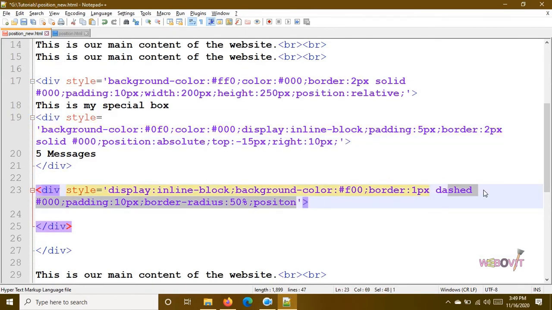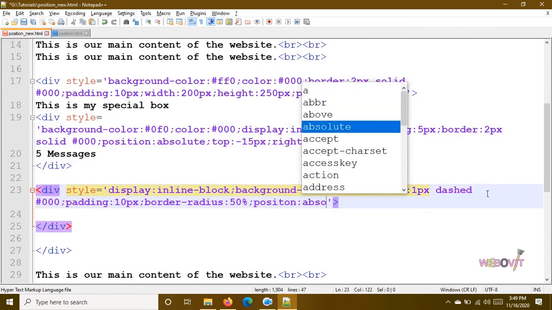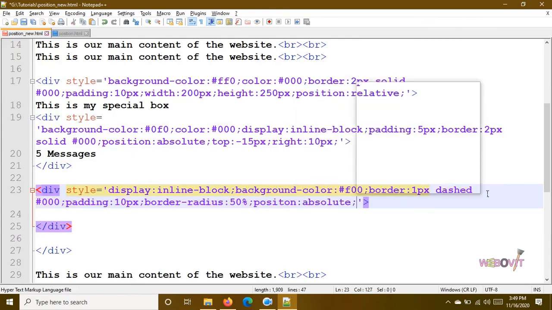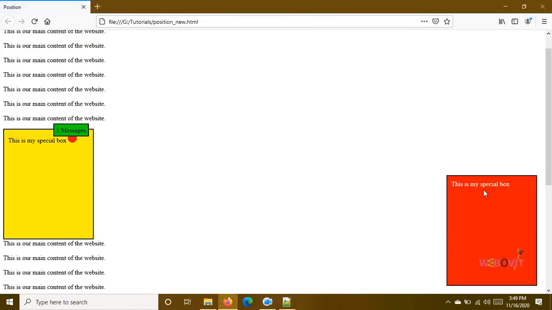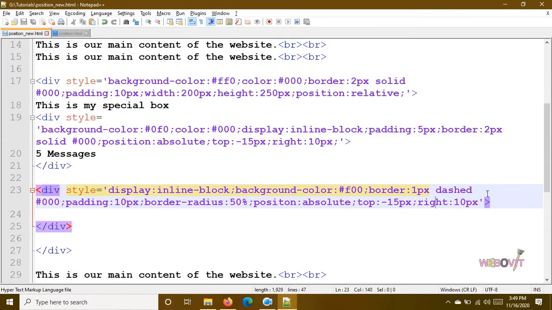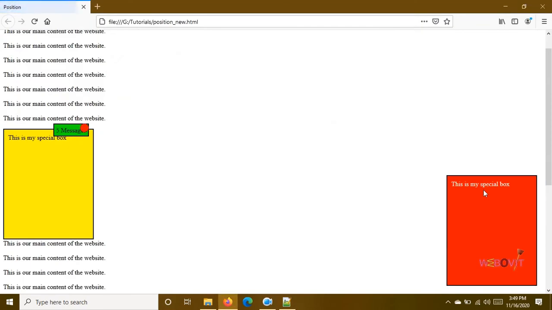This one also we will give some position, top and right position we will use the same one. So now as you can see, you are having a red dot over the yellow dot.